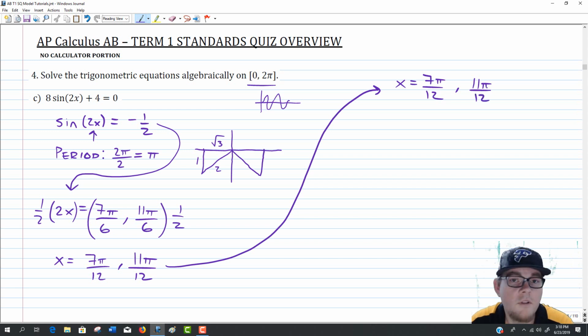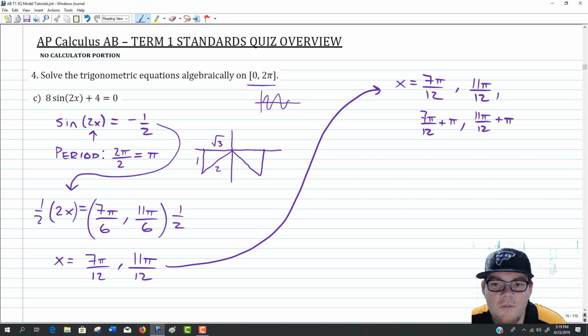But remember, trig functions repeat themselves every period. So it's going along whatever the value is here. One period later, it's going to have the exact same function value, or y value. So in this case, if we want to find the other two solutions, we need to take those two solutions and add the period to them. So in particular, we're going to add pi to each of those solutions, and that will give us our 4 solutions.